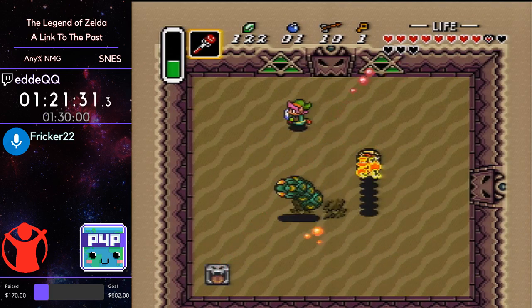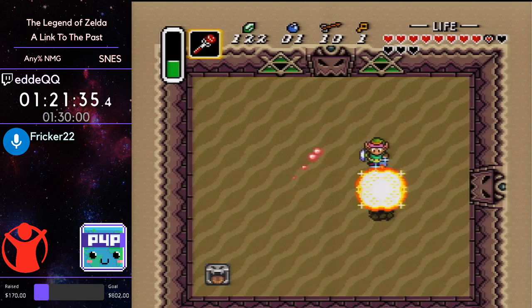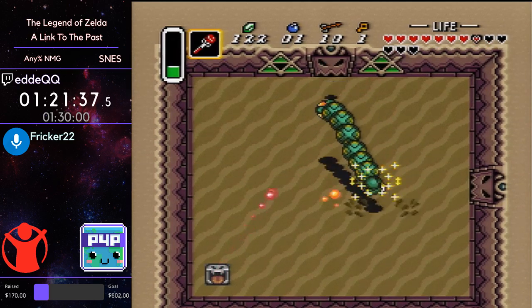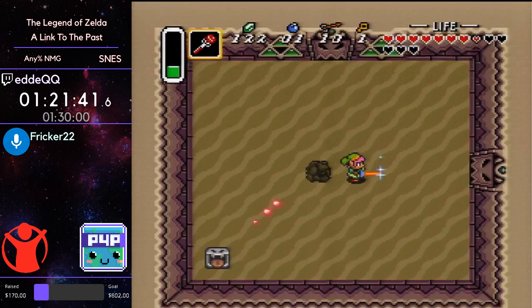Alright, these next few rooms coming up are fun to watch too, especially if you're not too speedrun. Killing all these Wizzrobes with the Cane of Somaria is really cool to see.